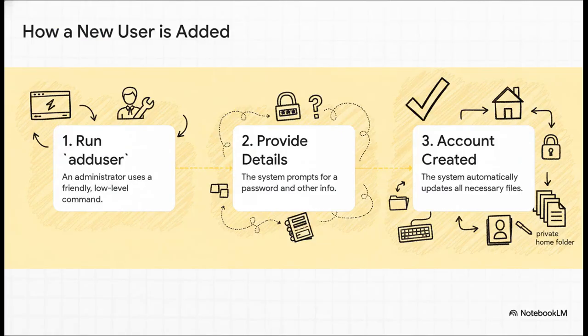So how do you actually get a new user on the system? Well, thankfully, you are not expected to go in and edit that complicated file by hand. No. Instead, an administrator uses a really simple command like adduser. It just walks you through the process, asks for stuff like a password, and then bam, it automatically creates the user's account, their private home folder, and takes care of all the paperwork. It's a much safer, automated way to do things that prevents a lot of headaches.